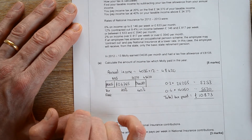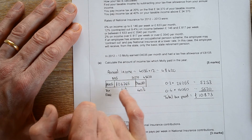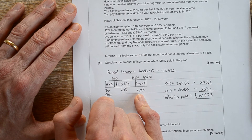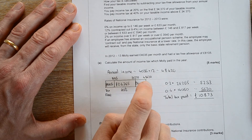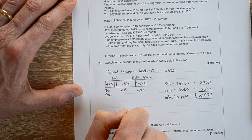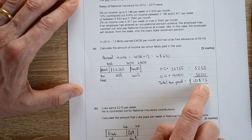When it comes to tax, the first £8,105 is tax-free. From there, up to the basic rate threshold it's 20%, then when you earn over that it's 40% higher rate. Recognise that it tells you a monthly income, so we need to find her annual income. So here are the calculations: 20% of the first amount, 40% of the second amount — then find your total tax paid.